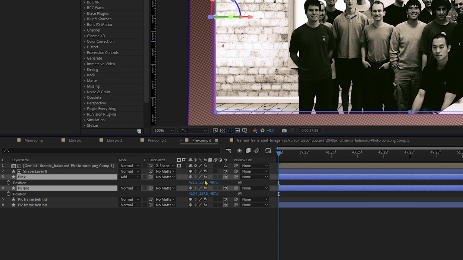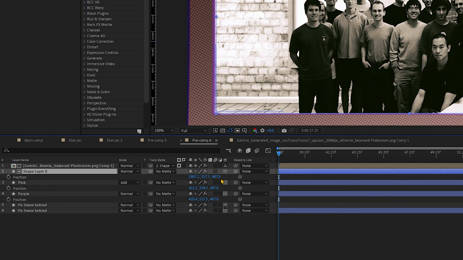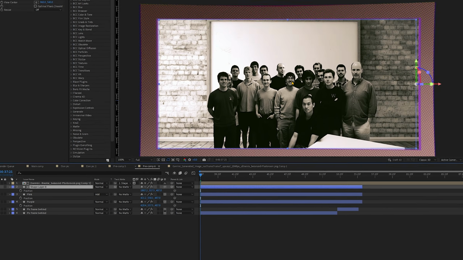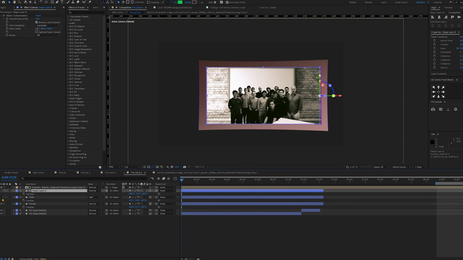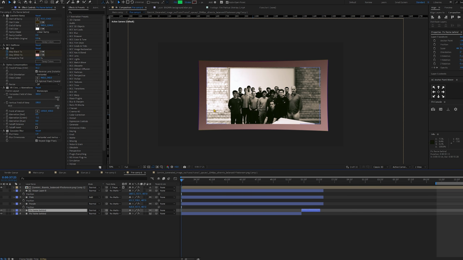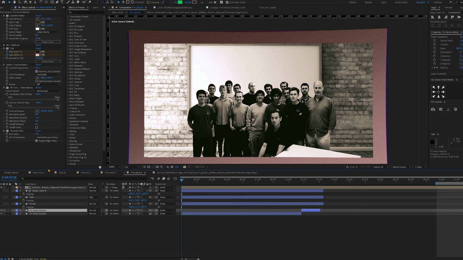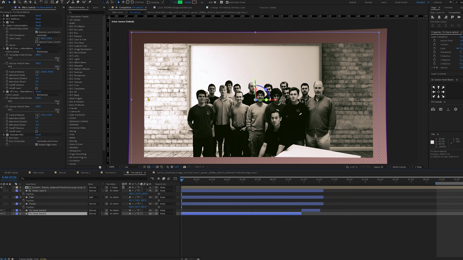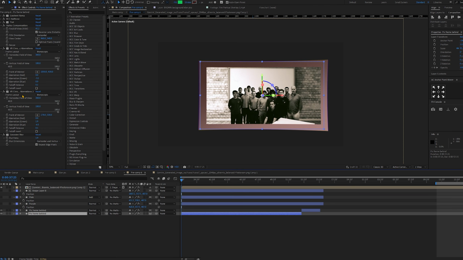The most important thing is to set these layers to 3D and place them at the exact same Z position as the shape layer used as track matte for the original image, so they follow the image perfectly in 3D space. One more thing you can add is a subtle real chromatic aberration on the frame behind the image. You can see the settings and the point of interest, where you can also choose the color, so the strength and the look of the effect depends on your preference.